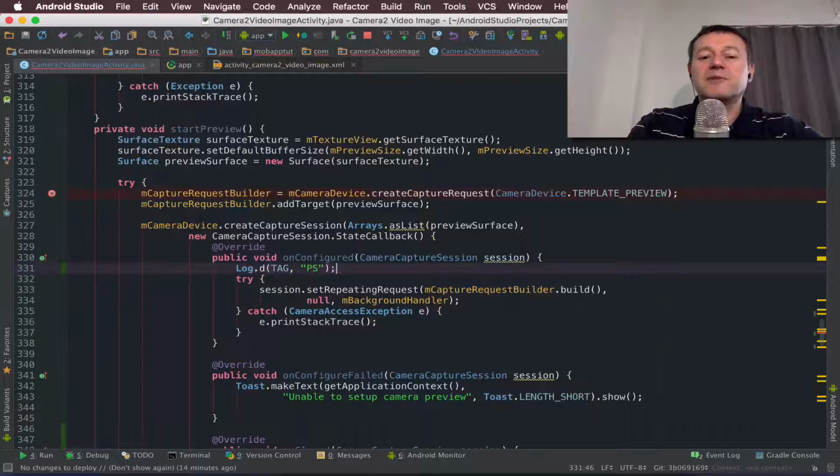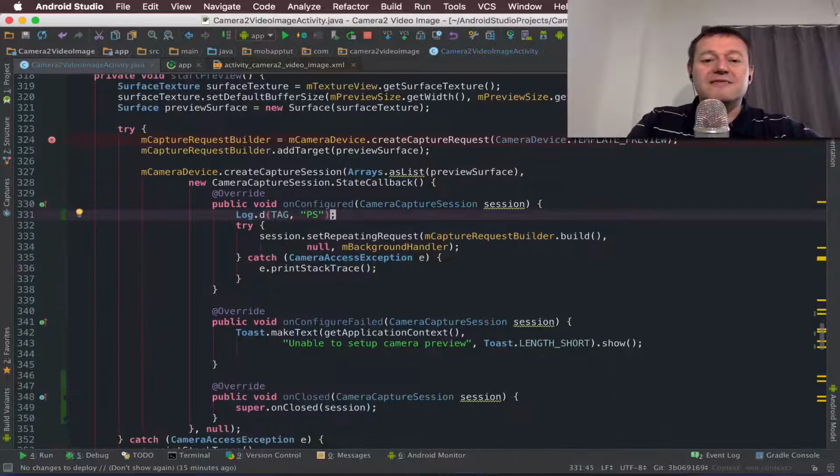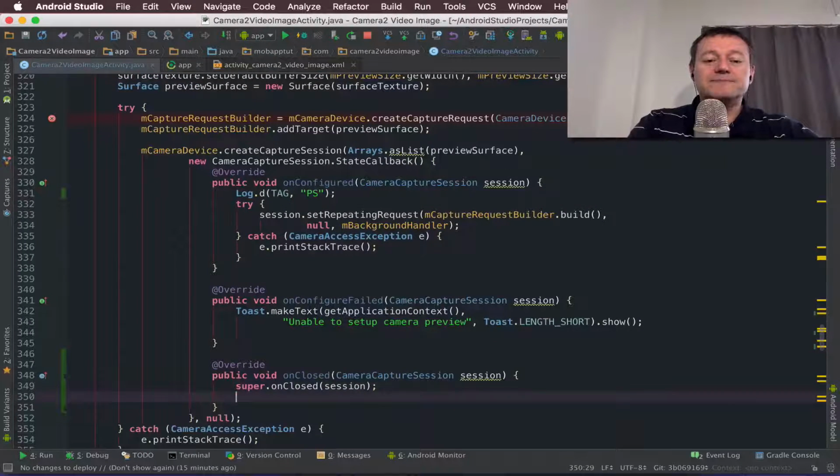I want to make this as small as possible, because by displaying these characters in the debug output we will have timing influences, timing delays, which can influence the behavior of our application. This should probably really be happening on a background thread, and I might look at appending that to the end of this debugging tutorial series. This is why I'm keeping this very small, because I don't want to affect the actual timing characteristics, since quite possibly the issue we're seeing on the Samsung devices could be a timing issue. By putting in debug logs, I could be influencing that with the debug logs' timing. So on configured start, and on close, I'm going to put some debug logs.